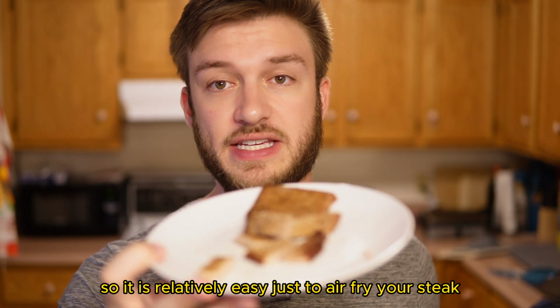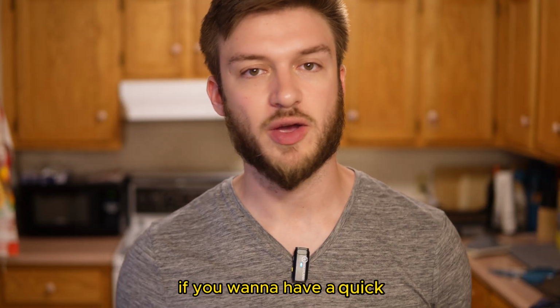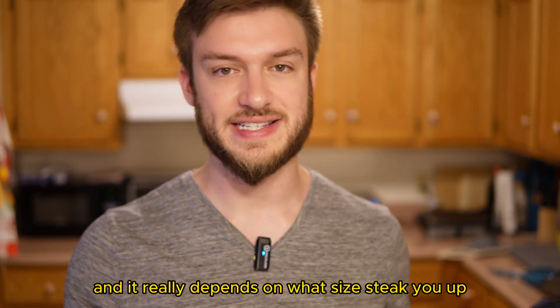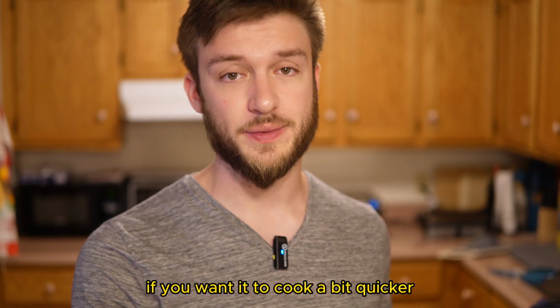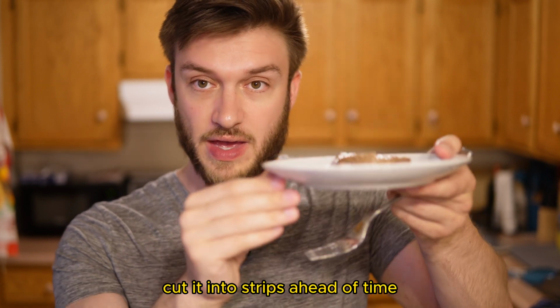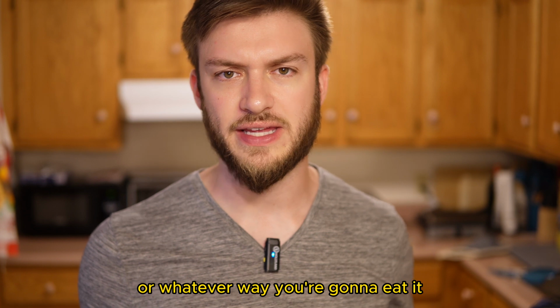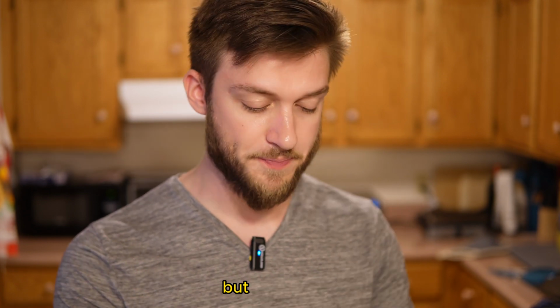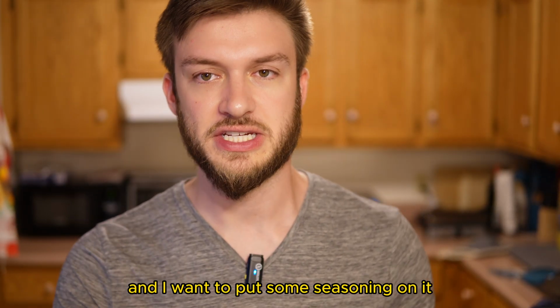So it is relatively easy just to air fry your steak if you want to have a quick, easy way to enjoy a steak. Put it in there for around 12 minutes, and it really depends on what size of steak you got. If you want it to cook a bit quicker, cut it into strips ahead of time, or whatever way you're going to eat it, as it's going to allow it to reach an internal temperature a little bit quicker. But really easy. And I want to put some seasoning on it and enjoy this meal.